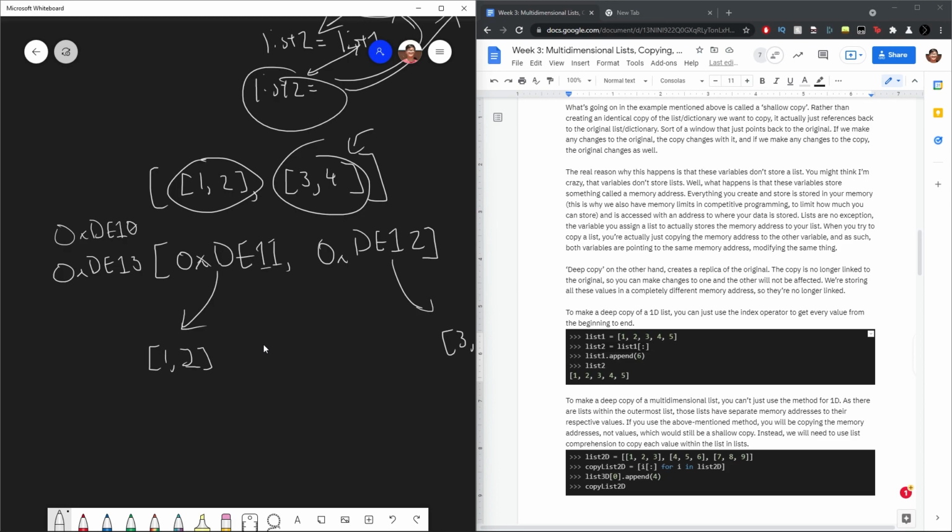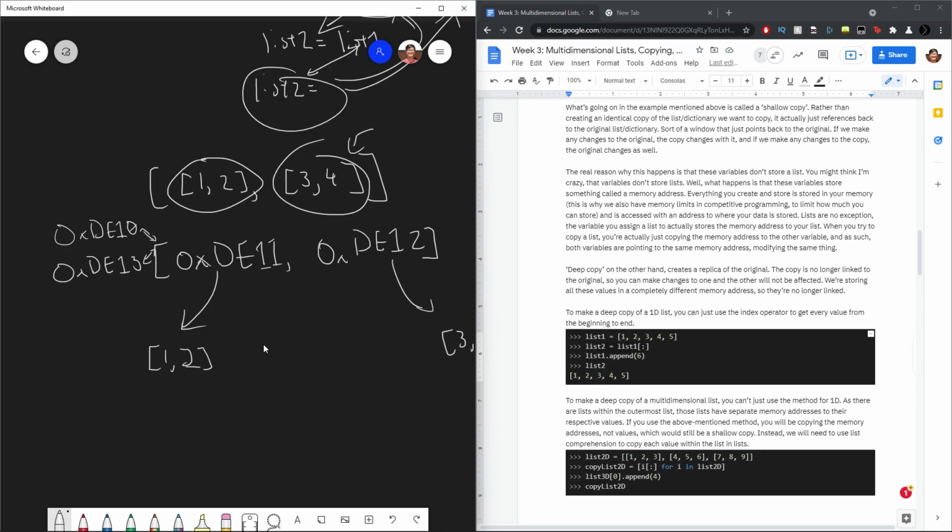Sure, they're now separate objects with different memory addresses. However, these lists within the list still point to the same place. So if we modified these inner lists, both of them will change and they will be exactly the same.